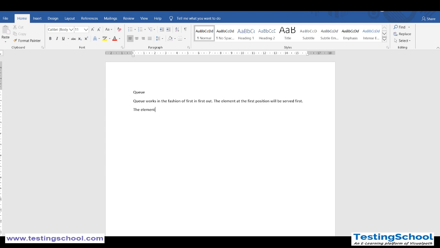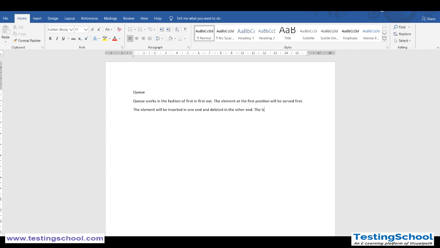But here in the queue, the element will be inserted at one end and deleted at the other end. Inserted at one end and deleted at the other end.